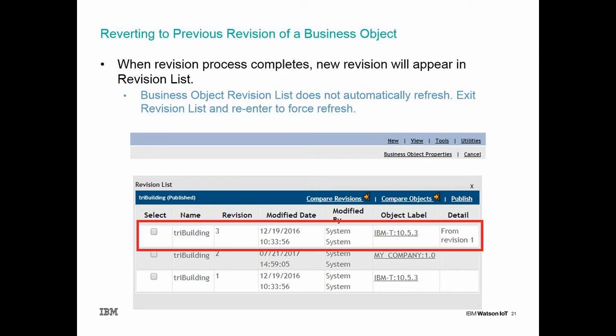Also note, the business object revision list does not automatically refresh when the reversion process completes. You must exit the revision list and re-enter to see the new revision. But here this shows an example of after the revision process. I now have a revision 3.